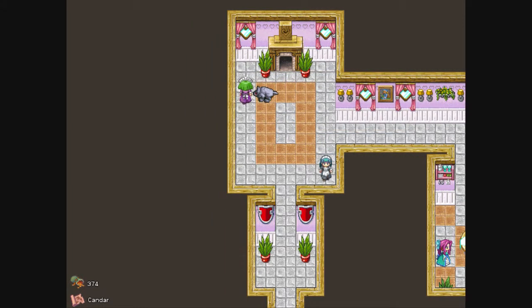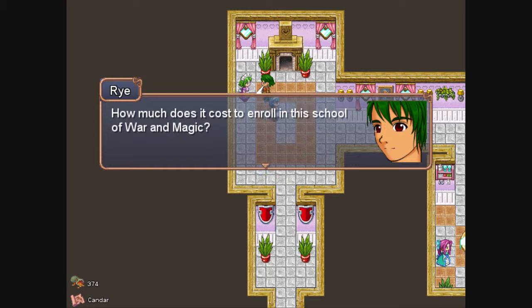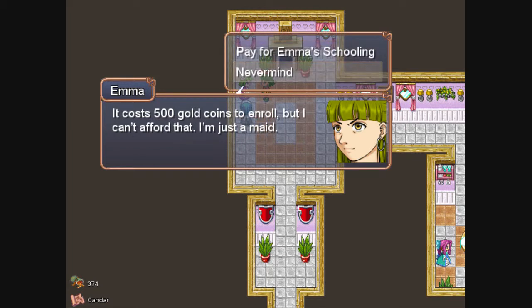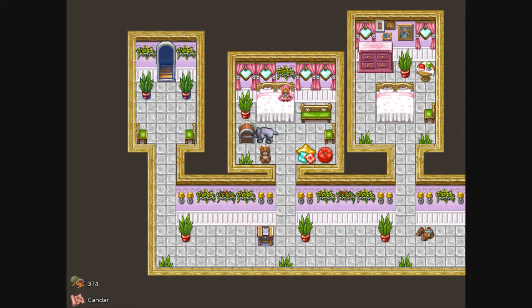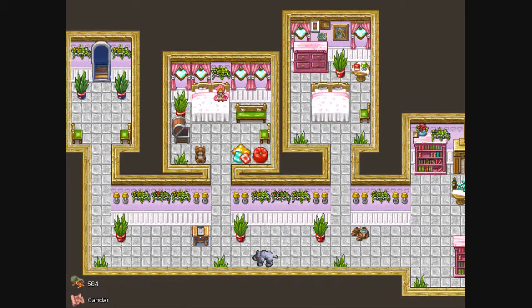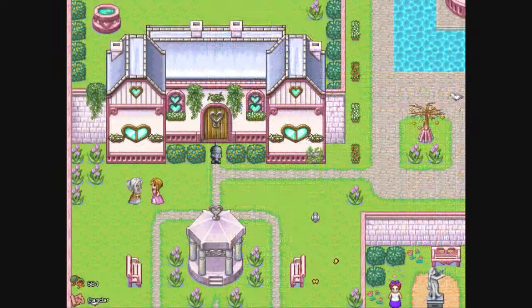It's Emma! I forgot she was in here. Sorry, I think I skipped that one a bit too fast. Oh well. Pause it or something. Well, I kind of can't pay right now, so too bad. Do they have anything I can loot is the question. I see a chest! Oh yeah! I like that loot. Might be able to afford something after all.